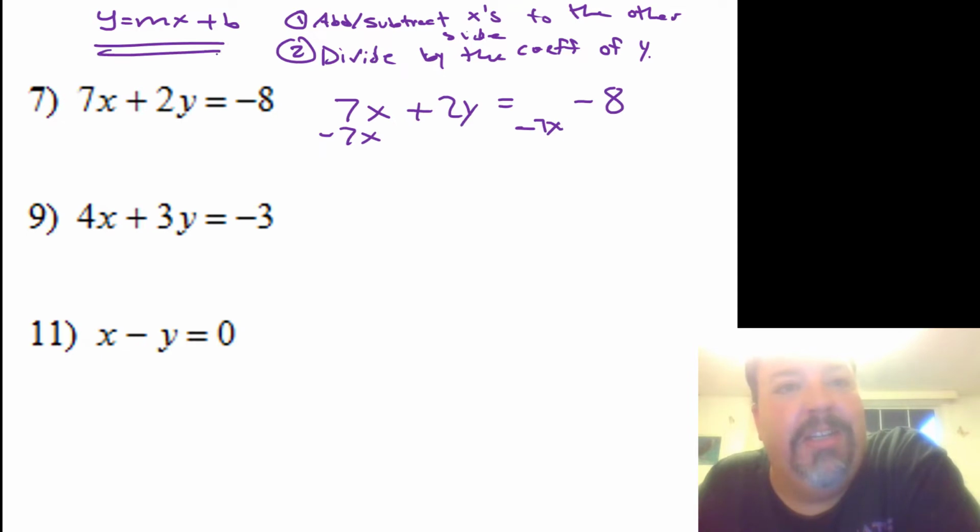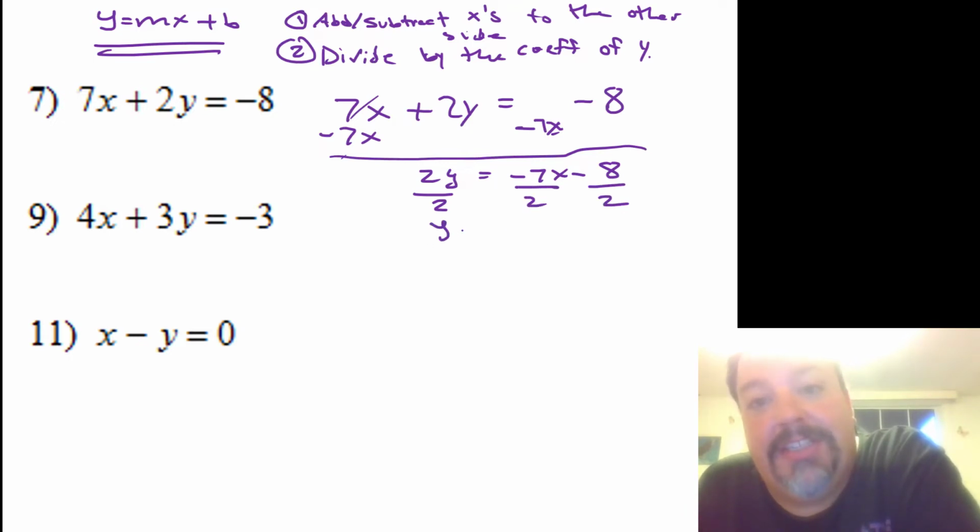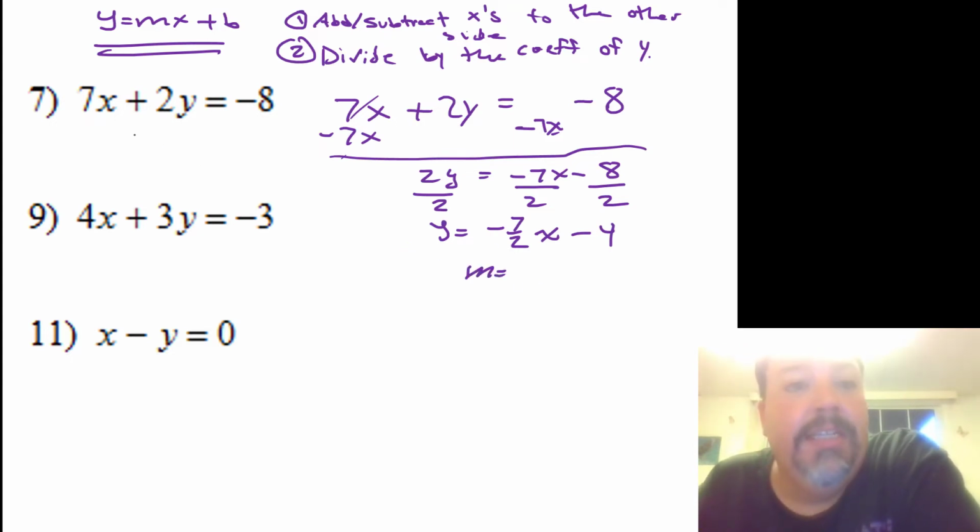Because remember, my goal is to make it look like this, where the x's are going to come first, and then the constants come at the end. So I'm going to write that down. These are going to cancel out. I have 2y equals, bring this down, -7x. Notice these don't combine because this has an x with it, and this is our -8. Now I divide everything by 2. So make sure you're dividing both terms here by 2. And what that's going to give us is y equals -7/2 x minus 4. Now we can find the slope because the slope is going to be whatever's in front of the x. So the slope for this one is going to be -7/2.